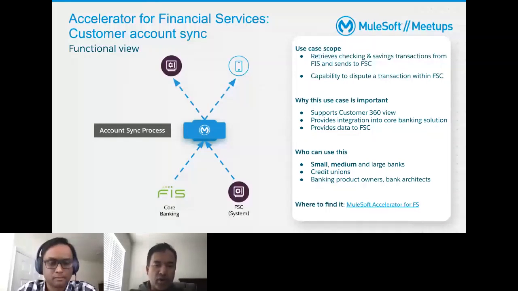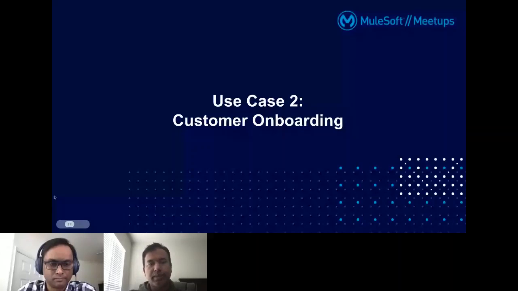And if you look at the bottom of this particular slide on the right side, where to find it, that is a link that we have provided for the MuleSoft Accelerator for Financial Services for the customer account sync. And just as a reference point, it all points to Anypoint Exchange. So as long as you have access to Exchange, you can go there and look at this particular asset, download it, play around with it.